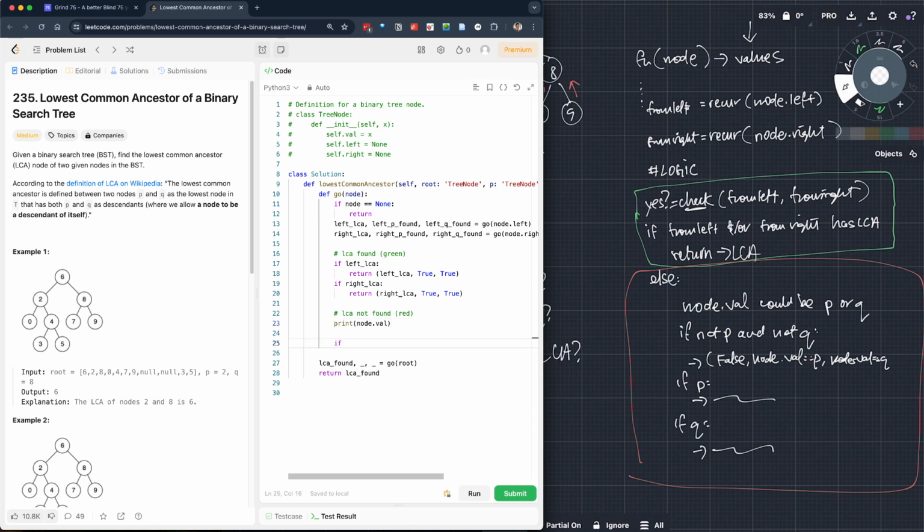So if the left P, so let's just say P found equals left P found or right P found. And then Q found equals left Q found or right Q found.